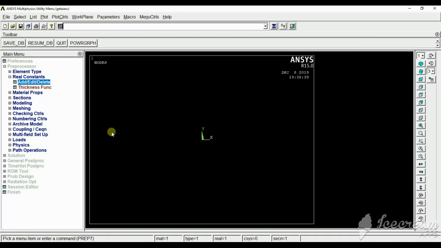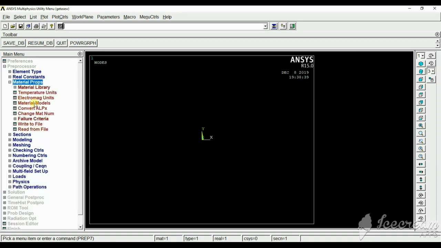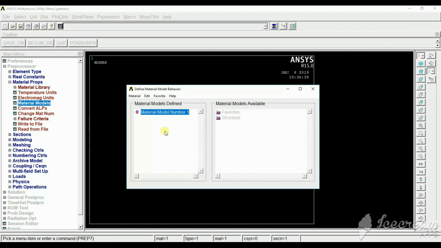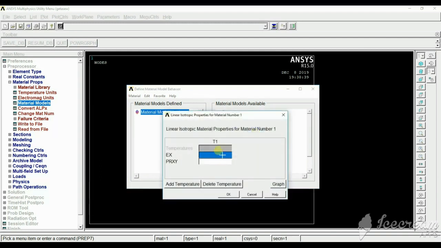What you have to do in this session is just be careful about unit homogeneity. Now we have selected our element type and added a real constant. Next I have to select the material and enter the material property. In this case, this is a structural linear elastic isotropic material. Our modulus of elasticity is 3 times 10 to the power of 7, and the Poisson ratio is not given, so let us take it as 0.